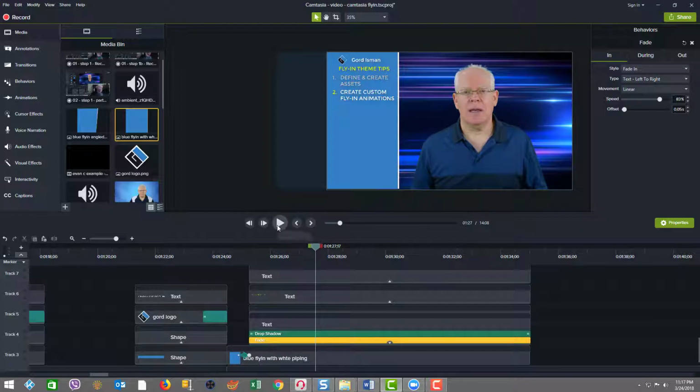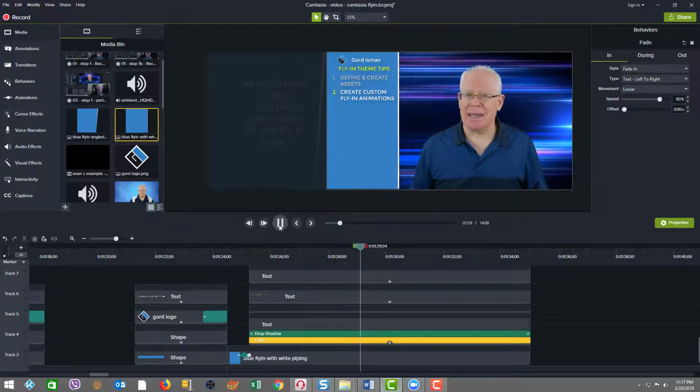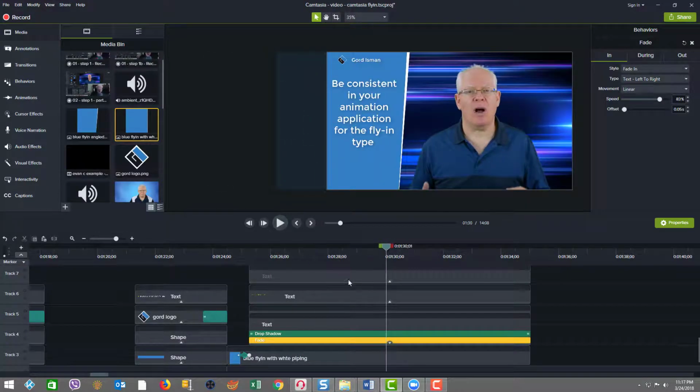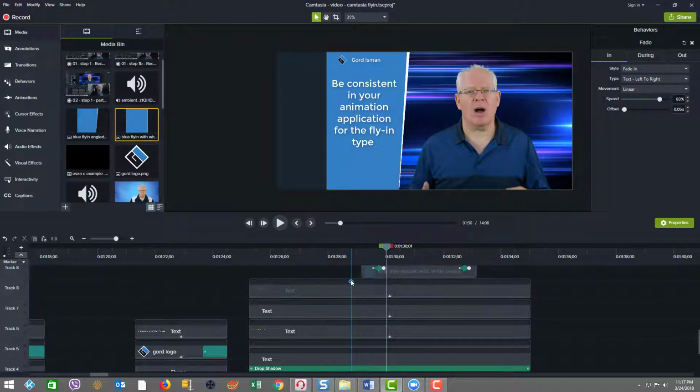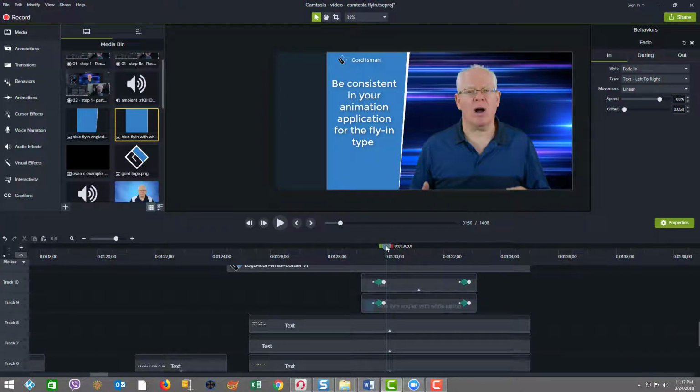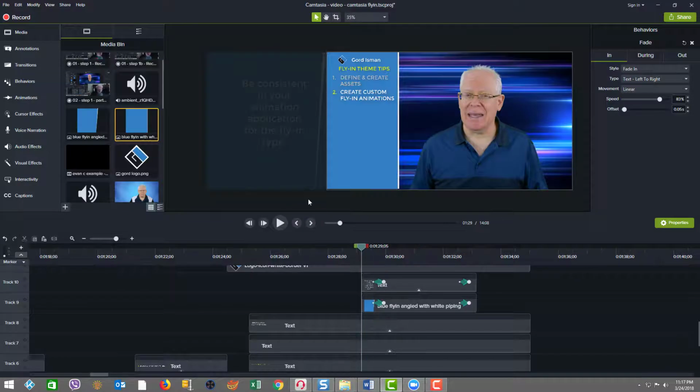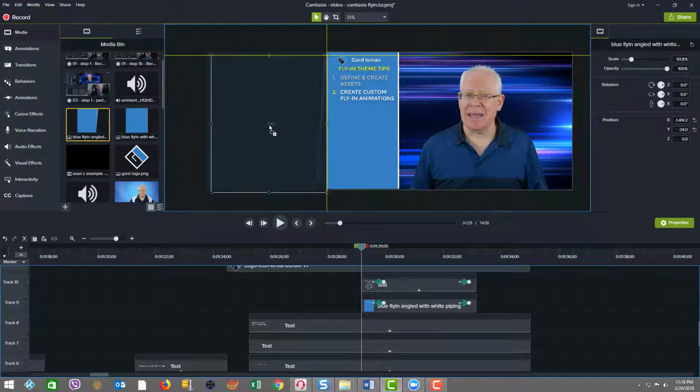And then we're going to continue playing. So remember, that's now applied to all of the text items that come in. And then the next thing we visibly see on screen is our overlay slid in. Now, if we scroll up, we can see very similarly, we have our overlay. It's off screen.